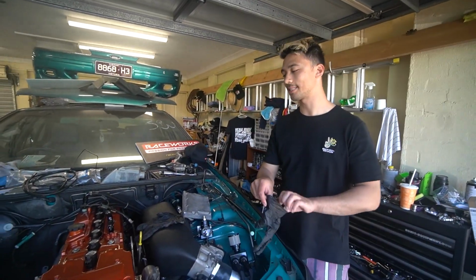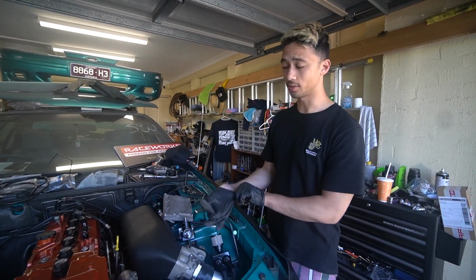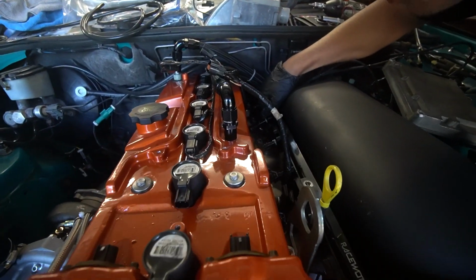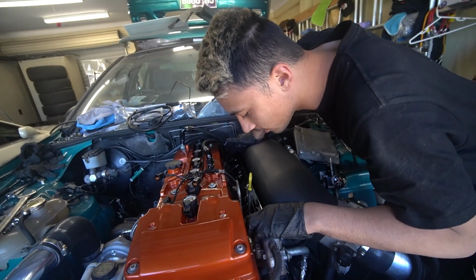All right, so we're about to take the fuel rail off and we're going to see if I have made a mistake or not. I don't think I have, but we shall find out. Ah, they've all got the O-rings in there. Look at that. What the hell? Confused, very confused.